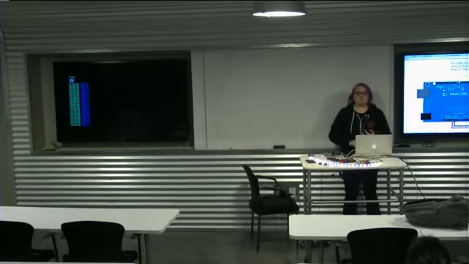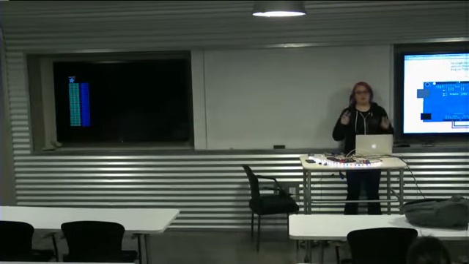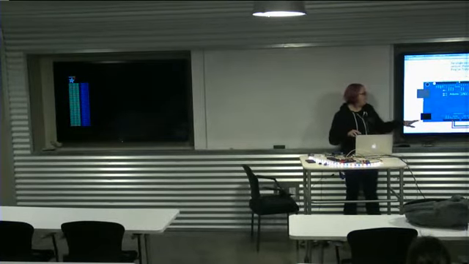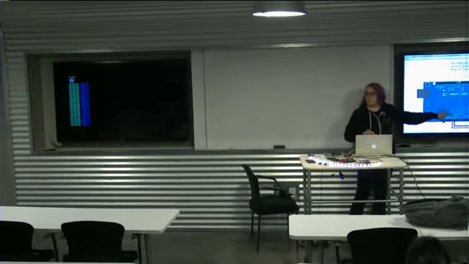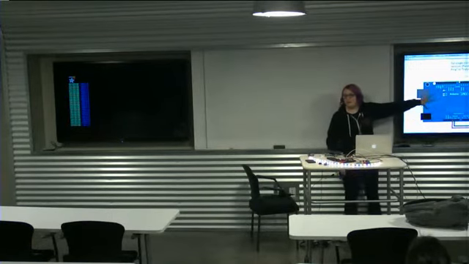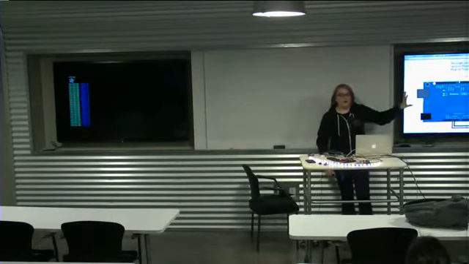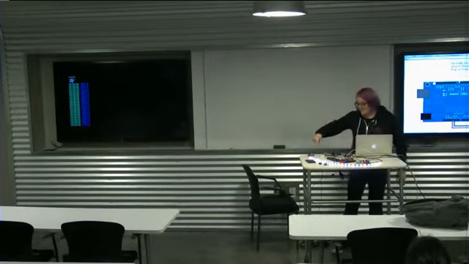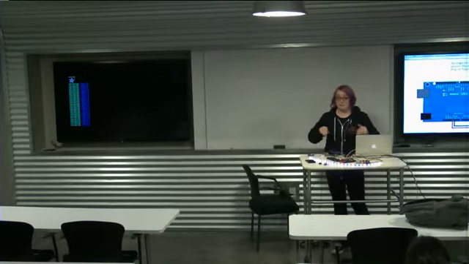Fritzing is an open source application that allows you to draw circuits. It gives you a ton of components built in, so you don't have to draw anything. And you basically can just map out what you make or follow someone else's mapping. And this is way easier than a photo or a YouTube video, as I had to do the other day. Turns out reading these pins off a YouTube video doesn't always work.